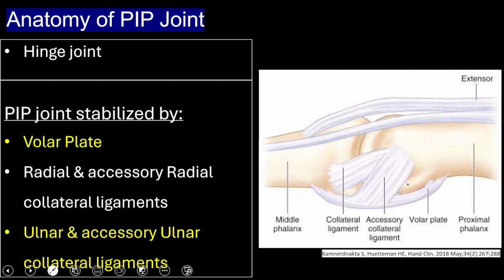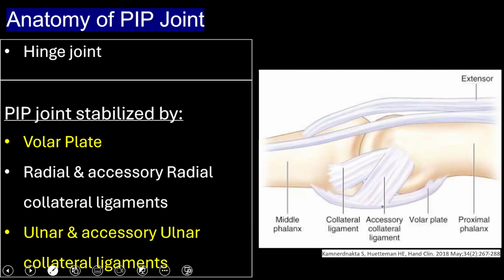Now, if you look at the anatomy of the volar plate, it is a fibrocartilaginous structure which prevents the hyperextension of the proximal interphalangeal joint, and it allows the complete flexion of the proximal interphalangeal joint. It has a distal attachment, which is shorter and tighter. In contrast, it has a proximal attachment by the ligament. These are called the check rein ligaments. Between the bone and these ligaments, there is a space. So if there is any fluid collection in the interphalangeal joint, it tends to gravitate more proximally than distally, displacing the volar plate. So that's the anatomy of the volar plate and the collateral ligament.